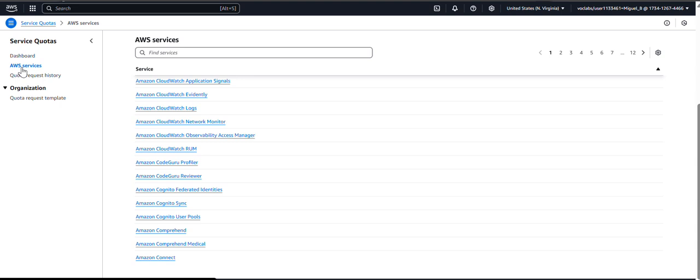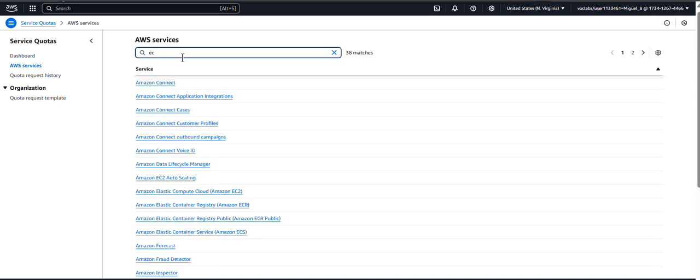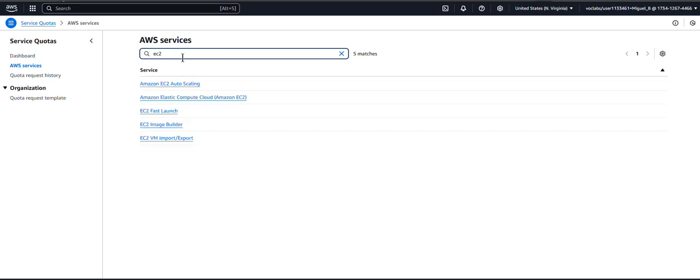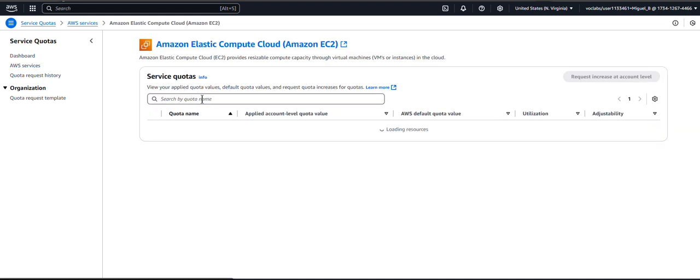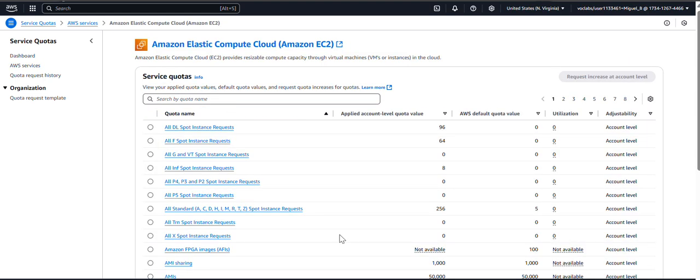From the menu in the AWS services, search for EC2 and choose Amazon Elastic Compute Cloud, Amazon EC2. In the find field, we'll do running on-demand.